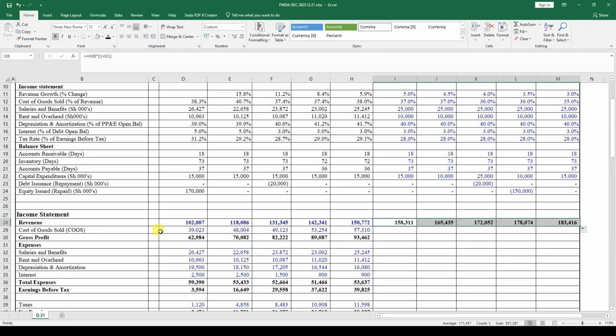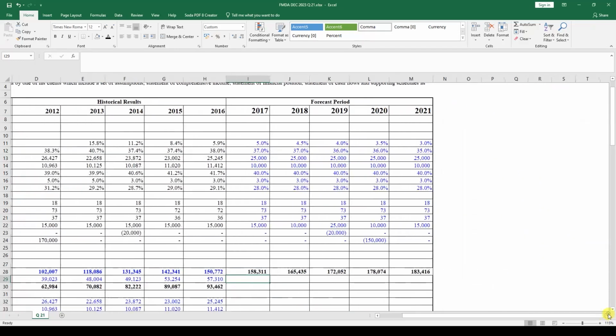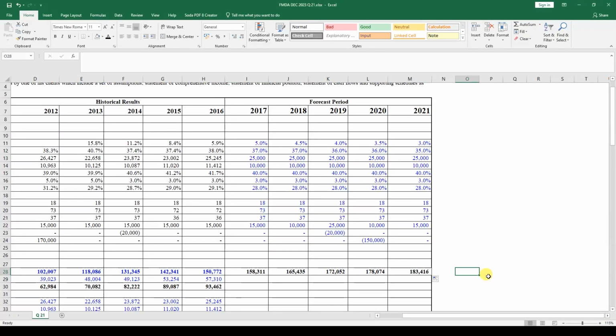How do we model cost of goods sold? Now we are told that the cost of goods sold is provided as a percentage of revenue. Meaning, cost of goods sold over revenue gives us 37.5%. I can do it right beside it here. So you can say COGS over revenue will give us the COGS percent, which is this one right here.